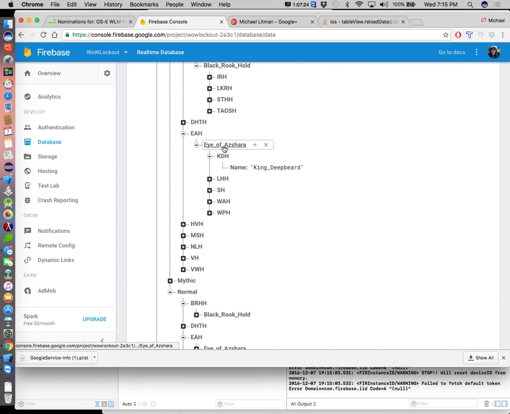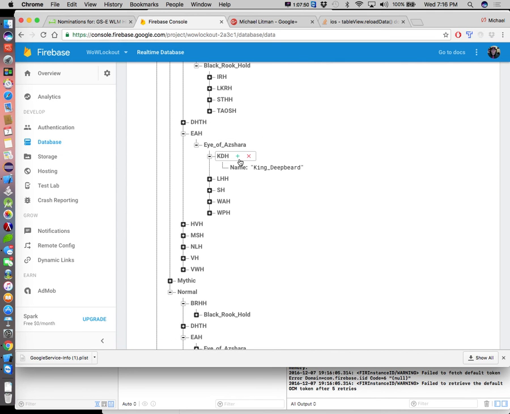Inside of each of these dungeons, we also have a list of bosses. So we want each dungeon to be self-contained. Man, this is really written crappily.